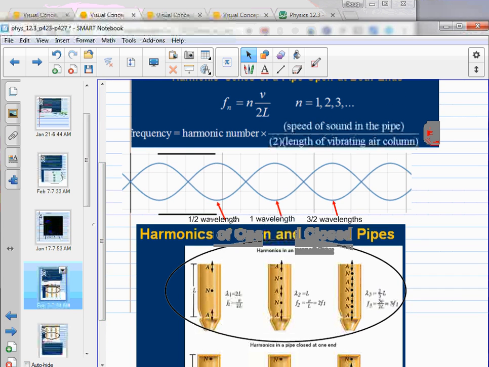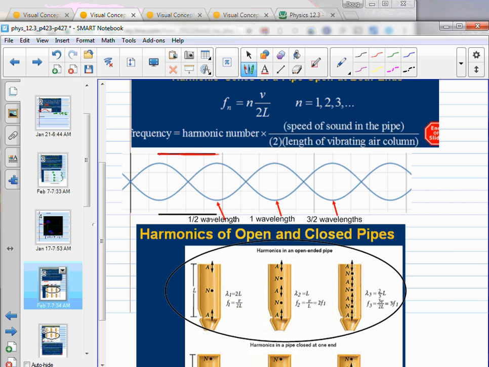So come down and look at this graph of two sinusoids here. Let's act like this is a tube. Right here's the top and bottom of that tube. And if my tube ends where I have an antinode of a vibrating air column, it will resonate right there. And we hear a tone, a note.